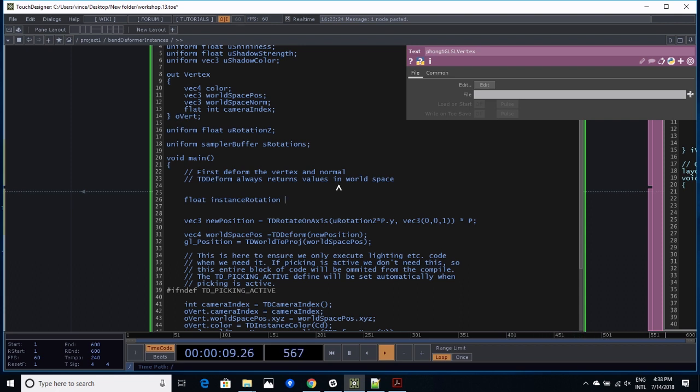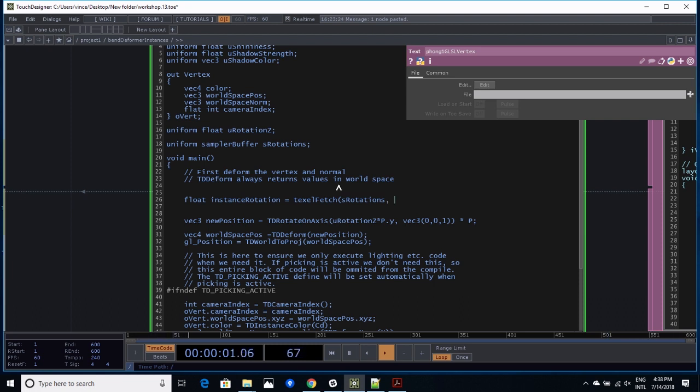This is going to read into the array, and the function we're going to use is texelFetch. It's related to texture, except for a few different things. The first parameter is the name of the sampler buffer, so S rotations.